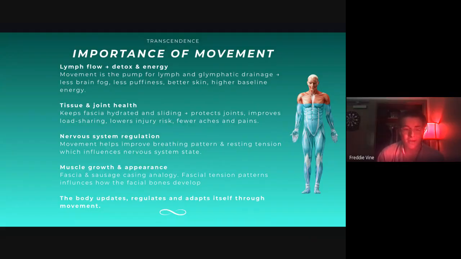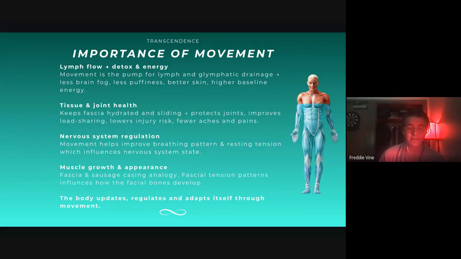It's just why a lot of people have brain fog. It's why a lot of people are puffy and their skin's dull, because this lymph is full of toxins and it's just stagnant in certain areas. So what I found is with good movement, you optimize the flow of lymph in the body, which is just fantastic for feeling light and having this higher baseline of energy, right? If you ever feel a bit groggy, nauseous, or just stale after flying, for example, there are other reasons, but it's because you've been sat down for a long time, the lymph is backed up, right?